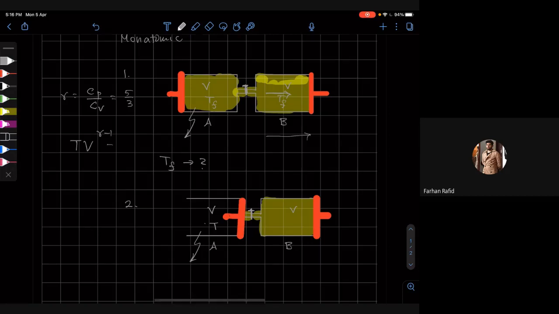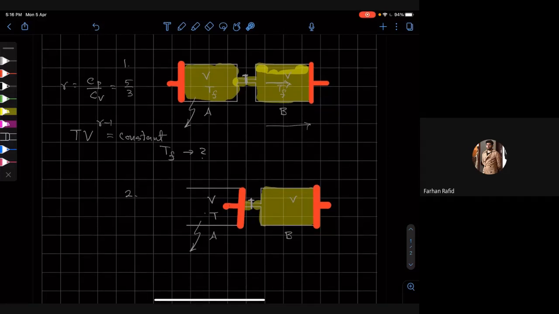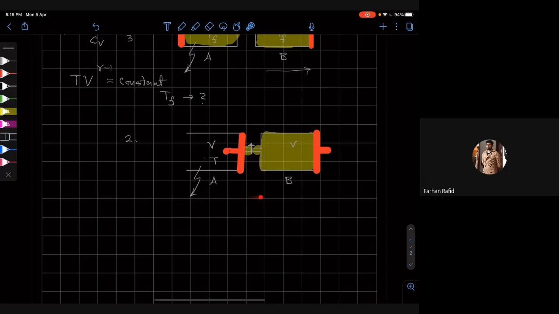So this thing remains constant when you have an adiabatic expansion, right? So that tells you everything you need to know to find out what the temperature is going to be at the end of this process. So I think that's a good hint. But the second case is that if you look at the first chamber, again, we use the fact that we are using an ideal gas.